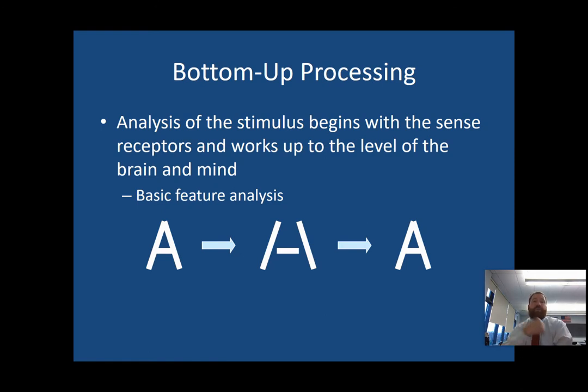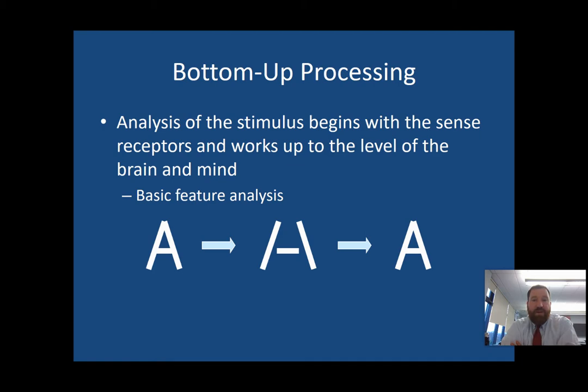So when we talk about bottom-up processing, we're talking about what we would call feature analysis. How do you recognize that a capital A is a capital A? Well, with bottom-up processing, you look at the component parts that make up the whole. So you see the two diagonal or slanted lines connected at the top, and a horizontal line going across the middle. That's bottom-up processing. You're looking at the specific image and working up into your brain and understanding it that way.